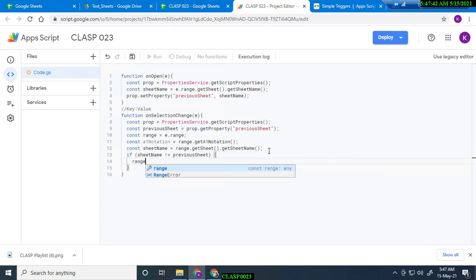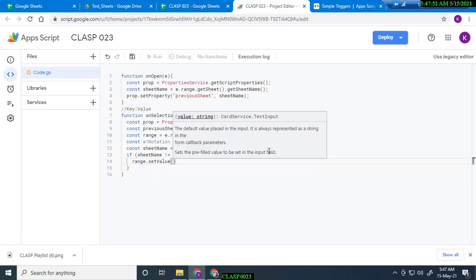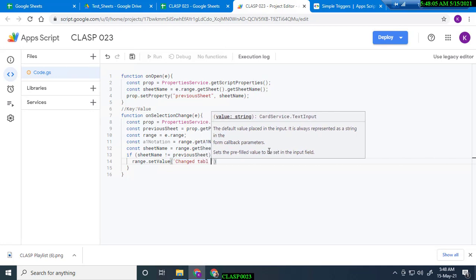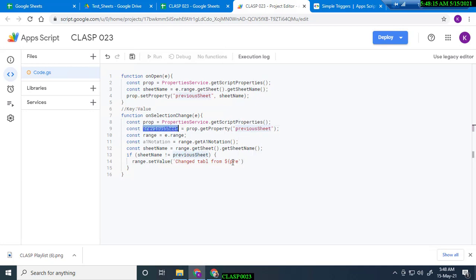Range dot setValue. Okay, we can just copy this previous sheet here, to the sheet name. The sheet name is this one.